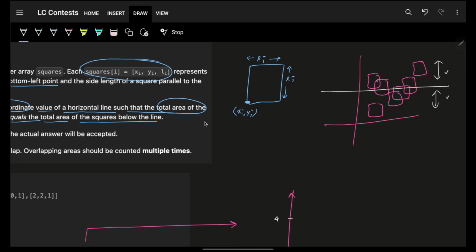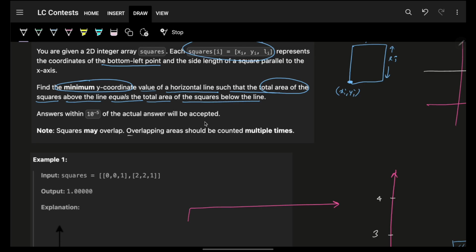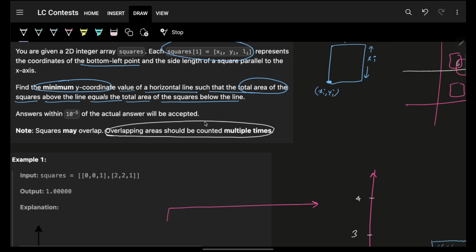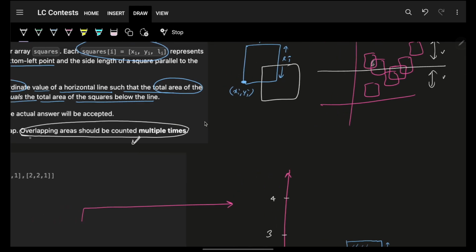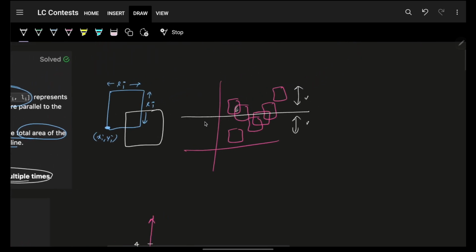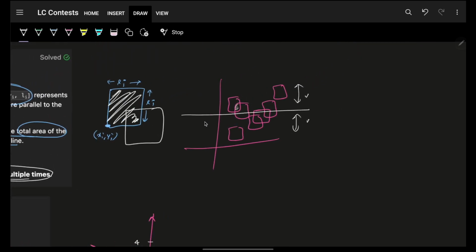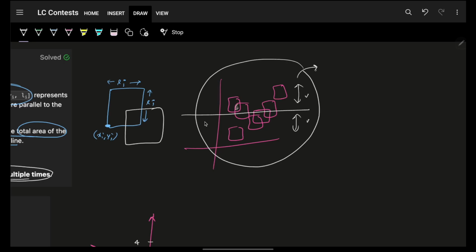Now, whenever there are overlapping squares, obviously there will be multiple questions which can come up. The first question is, is the area considered multiple times or only once? Which means if I have squares which are overlapping, should I consider this area plus this area, or this area plus the remaining area? In this, they are saying that you can consider overlapping area multiple times, which means that I can consider this entire area and this entire area. So I can easily compute the total area by taking a summation of all individual areas.